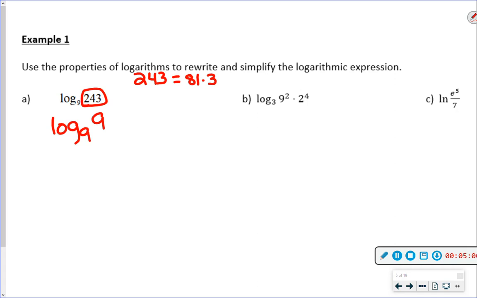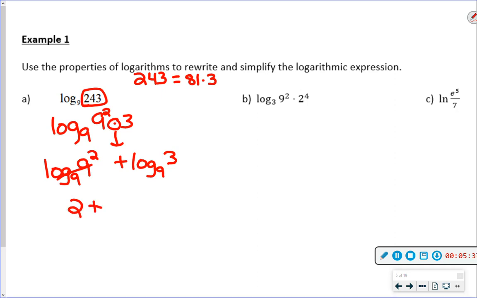So right away, I'm like, oh, 81. That's 9 squared. 3 is 3 for right now. I'm just going to roll with it. Now again, I'm trying to use 9 because that's our base. I know the 3 is not in a base 9 yet, but I'm going to get it to that. What I'm going to do now is you have your product, which I'm going to expand out to addition. So I have log base 9 of 9 squared. That's super easy. You should know what that's going to turn into. And then log base 9 of 3. Now, like I said, this is super easy. This just simplifies down to 2.